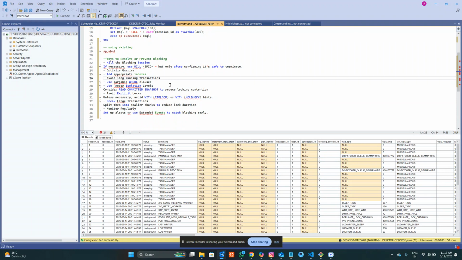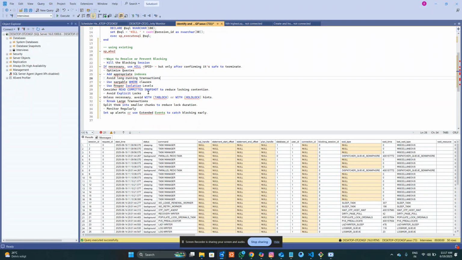So for example, I say update the status column in one of the tables where the date range is given between 1 year. That's a lot of data that you're going to update, so of course it will run for a longer time. What happens is that chances are high that it might create a blocking process. So take care of such long running transactions.